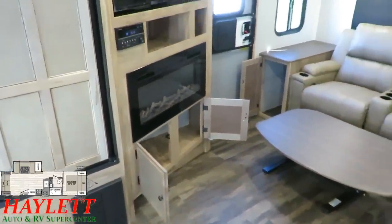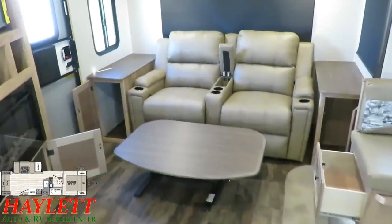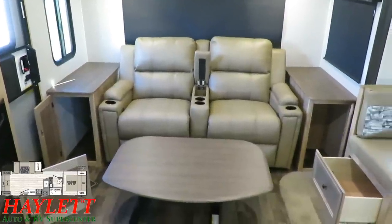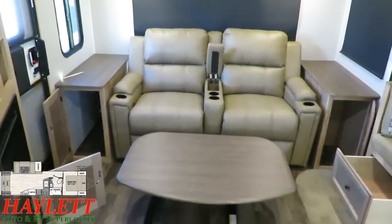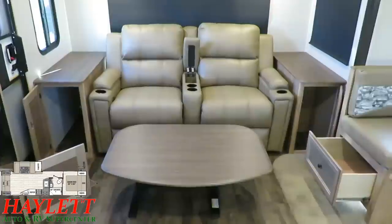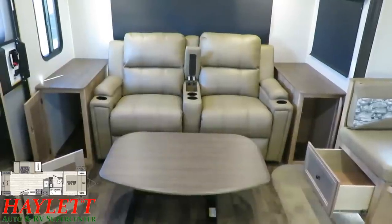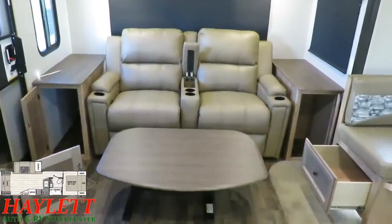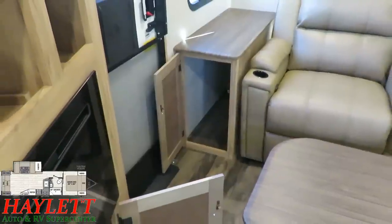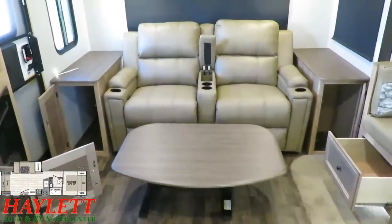One thing Coachman as a brand is very good at is storage. My current video segment looks cluttered because there's just so much storage space. Note these big side stands on both sides of that sofa — they are there for a large amount of storage. They utilized every inch they possibly could. There's even a little remote control holder in the cinema seating armrest in the middle, which is actually pretty handy. Going up, I left the left window open so you can see that all the seat-side windows do open for airflow, and there's even full storage up top here.